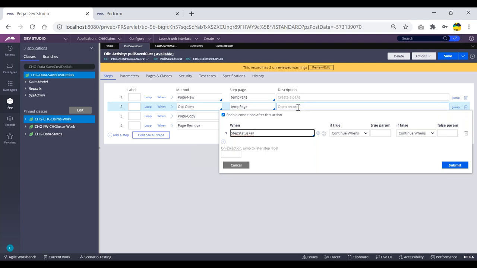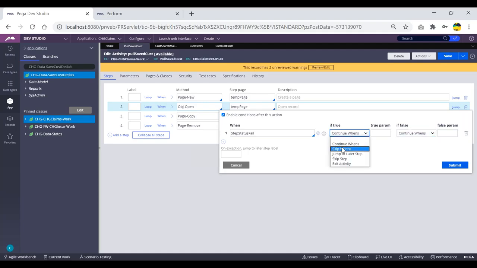So step 2 will be executed successfully, and before going to step number 3, the jump statement is enabled. Then it has to check the when conditions within that. So it will check this when condition, step status fail. What will be in this when condition? It will check whether pxMethod status is fail or good. If pxMethod status is fail, if the obj open results are not coming correctly, then it will be fail and this when condition will be true. Correct? Now if this when condition is true, you can apply something. If it is true, what action do you want to take? We have to select something. If this when condition is false, what action do you want to take?